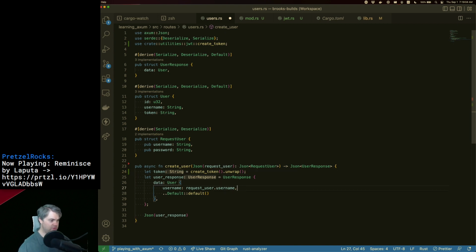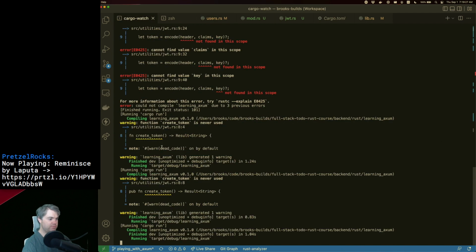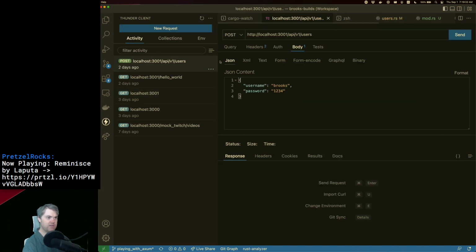Okay, so we have view, and then we have username. Oh right, username. We need the token. Token is a string. Let's use that. You should be rerunning that. So we can go to Thunder Client here.